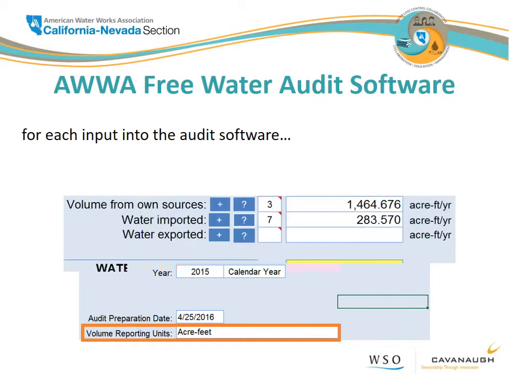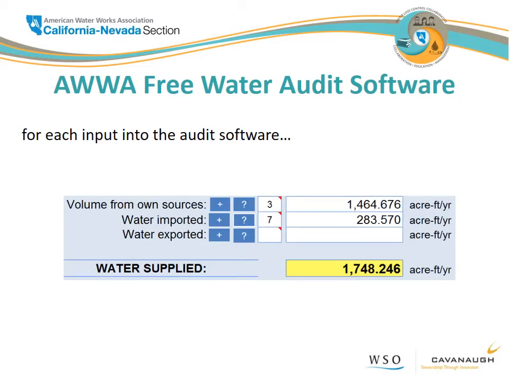Moving over to the reporting worksheet, here we have a zoom in to the first section on that reporting worksheet, which is called water supplied. Just to give you a flavor of how these inputs generally work. Here over to the right, we key in the volumes, and as Kate told us about some of the terms and definitions, we talked about volume from own sources, the water that you produce on your own, water imported that you perhaps purchase or bring in from an outside source, or water exported that is sold in a wholesale type manner out of the utility. So those are all volumes that get keyed in.